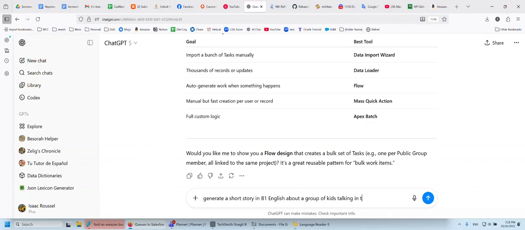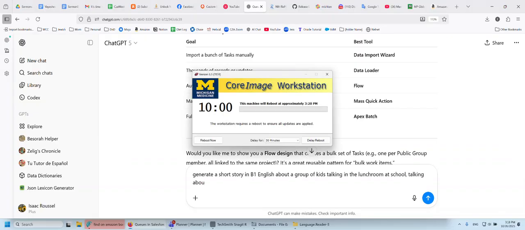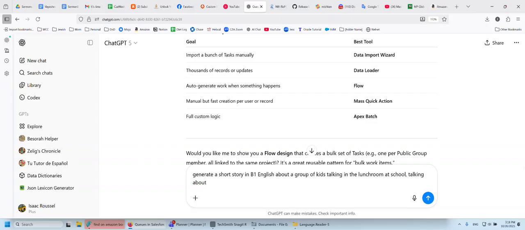And maybe they are talking about Star Trek, since I like Star Trek, and hit enter, and this will generate this.